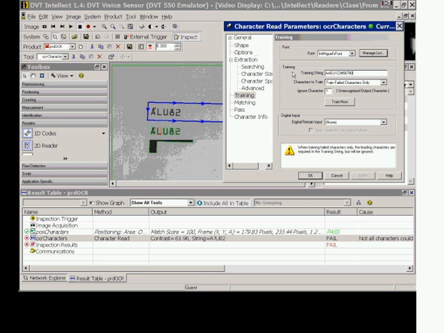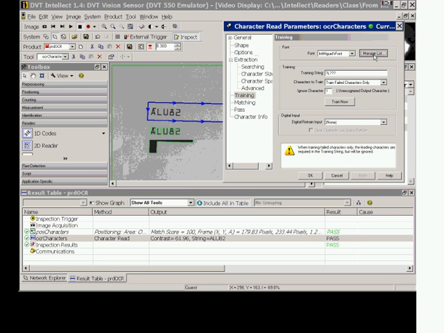For training string now, I'm going to remove this, and I'm going to type in question mark, capital L, question mark, question mark, question mark. And what this is telling Intellect to do, first of all, train only failed characters. Second of all, ignore any characters in the positions that have a question mark. So the only thing I'm about to do now is train the letter L. So I'll click on Train Now, and you'll see that the letter L is now in green. It's part of my font now.